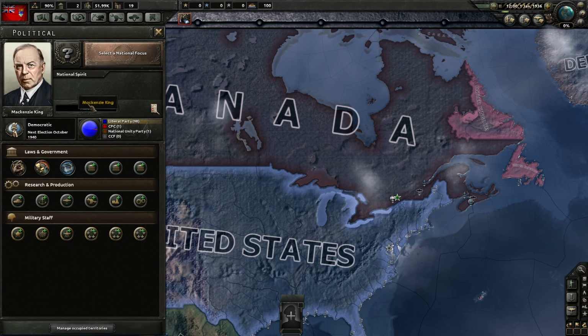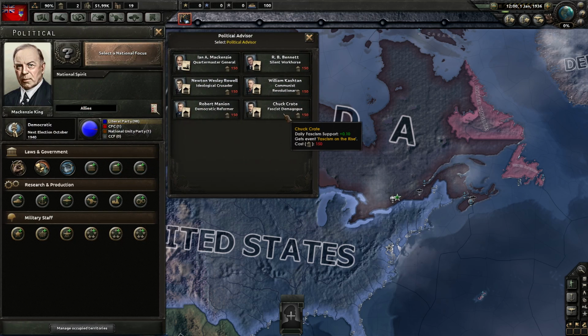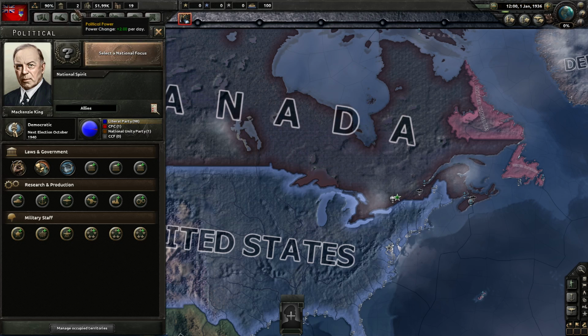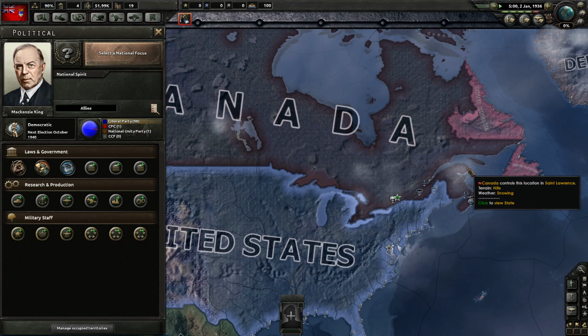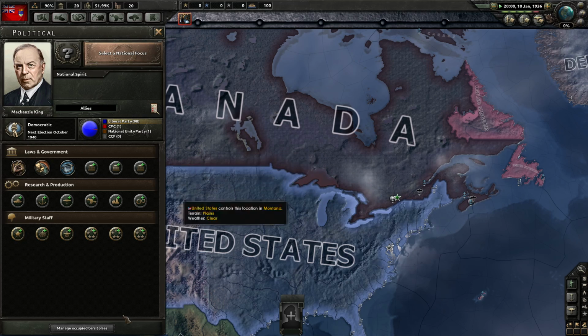Okay, so the way we're going to become a member of the Axis is we need to get the political advisor, Chuck Crate, fascist demagogue. So in order to get him as soon as possible, we can't be doing a national focus because that would halve our political power gain. We'll do this pretty much on speed 5. Should be done within 20 minutes. Can't think of what time it is actually finishing in the game.